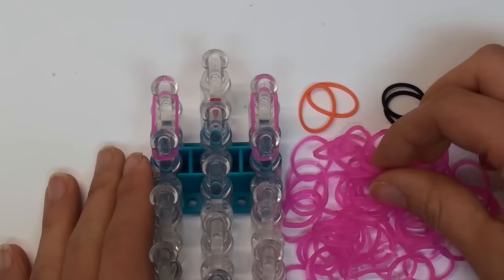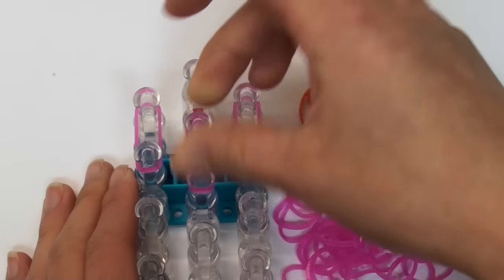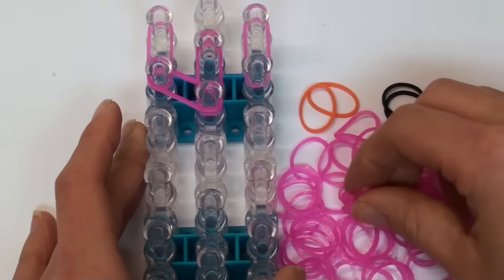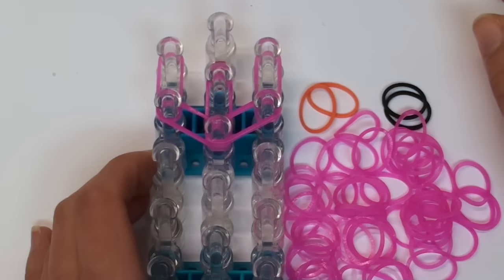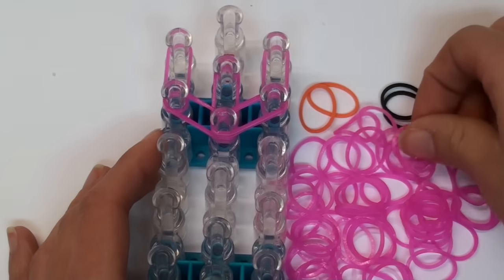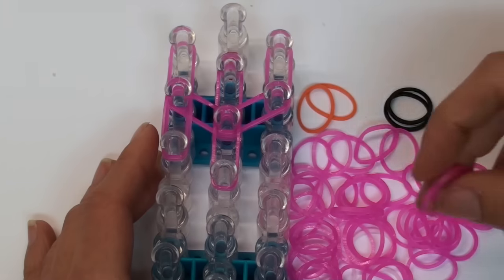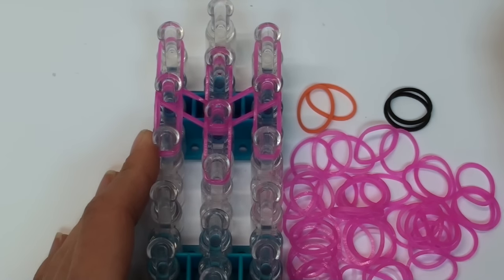And now we are going to use double bands for the rest of the owl. So you're first going to go vertically in the center. And then you're going to use double bands still. So you should have something like that now. And now we're going to make one row of vertical double bands of our main body color. So you should have something like this now.